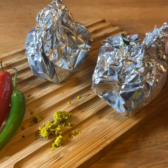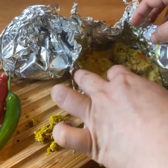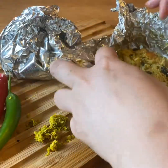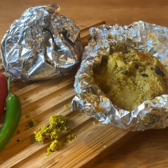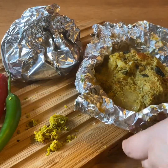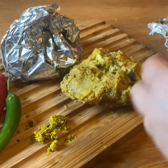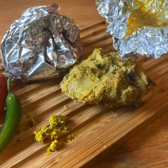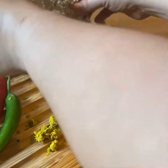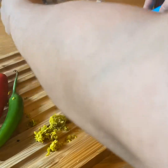So I just got it out fresh from the steamer, you guys, so I just want you to see it once we open it. Oh my goodness. Okay. Oh, it's hot. Oh my goodness, you guys. Give us a little sauce here, don't waste that. So just drizzle it on top. This looks so amazing, you guys.